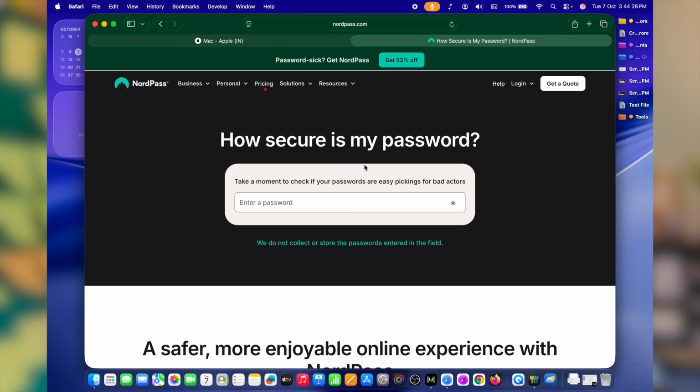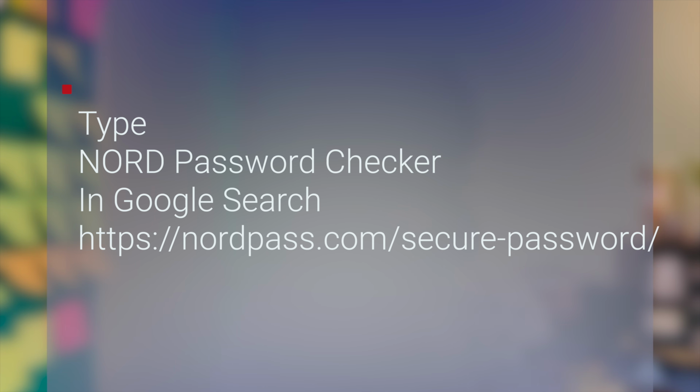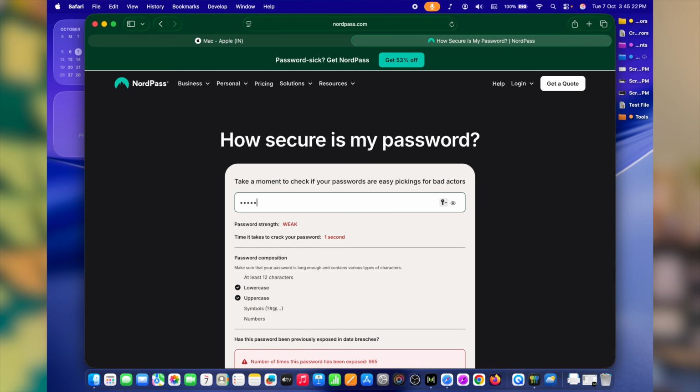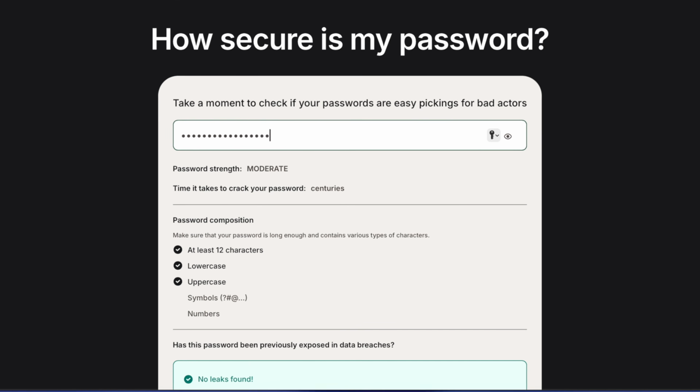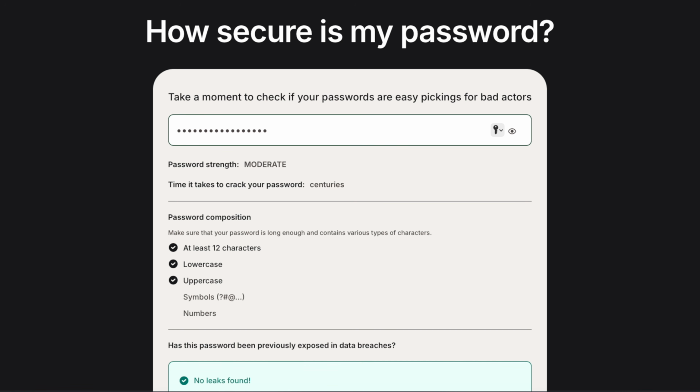To check the strength of your password, you can open this website, Nord Password Checker. So real quick, I'll try two examples here. If I have a password which is pretty simple, let's say Apple with a capital A, $123, this password is moderate. It can be breached within about 3 hours. Now let me try to use a passphrase: My cat color is black. This password has no special characters or numbers, but it is strong enough that it can take centuries for somebody or some tool to breach it. So you can go ahead and choose a strong password for your Mac in the first place.